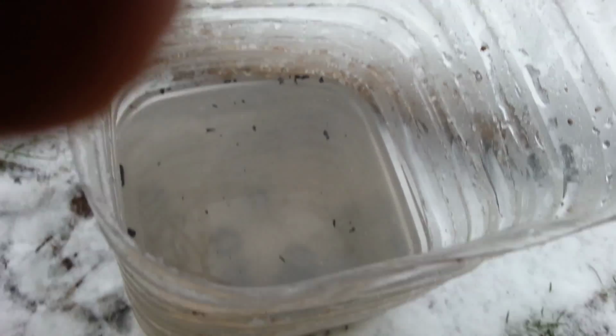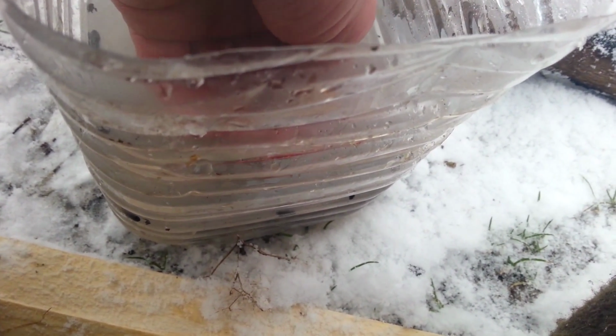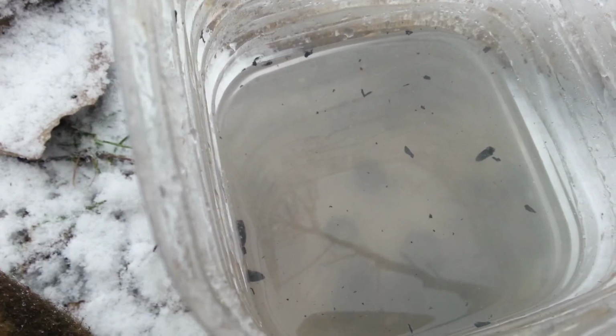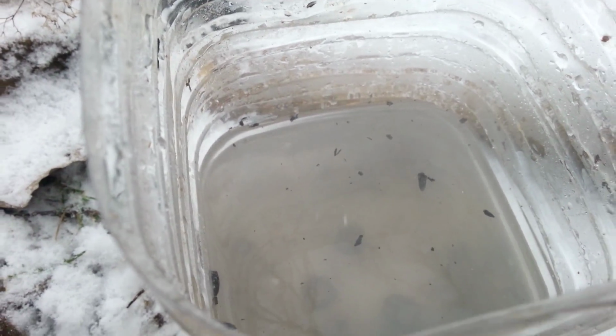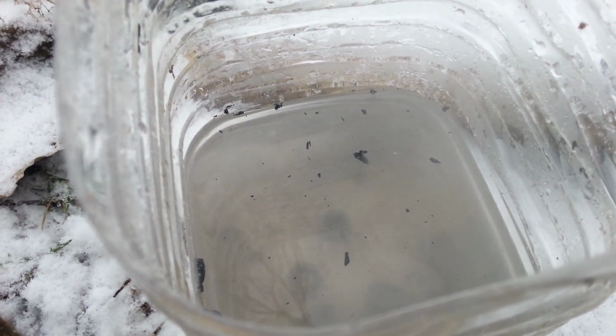I believe that's it for the nuts. Put my hand in there. Oh, it's so much warmer. I could literally build the fire back up, pull them out of there, stoke it back up, heat them up, do it again. I think it's possible to boil it. You can definitely see steam coming off of there. There's no doubt about that, because I was freezing cold before and it's sitting on snow.